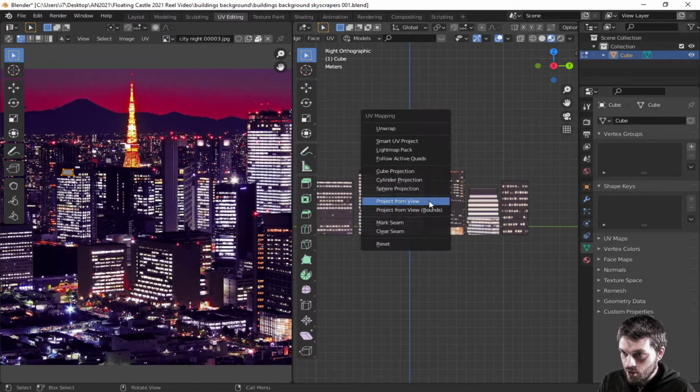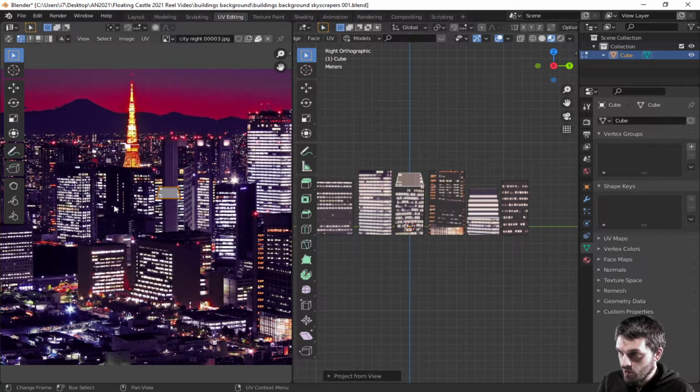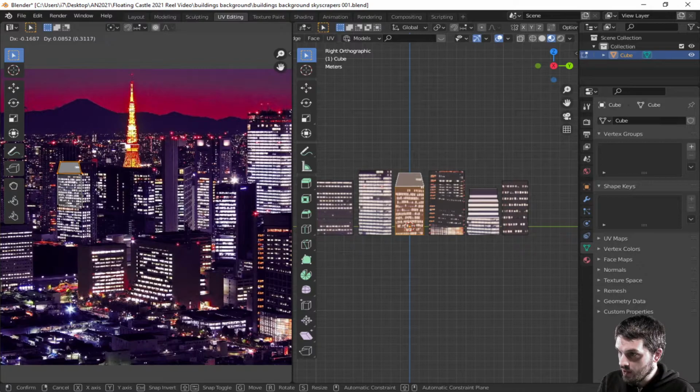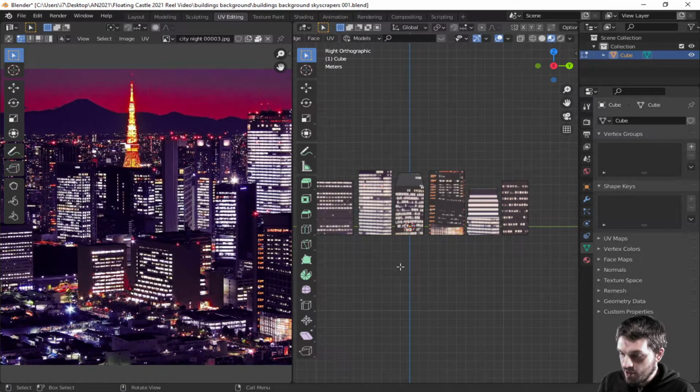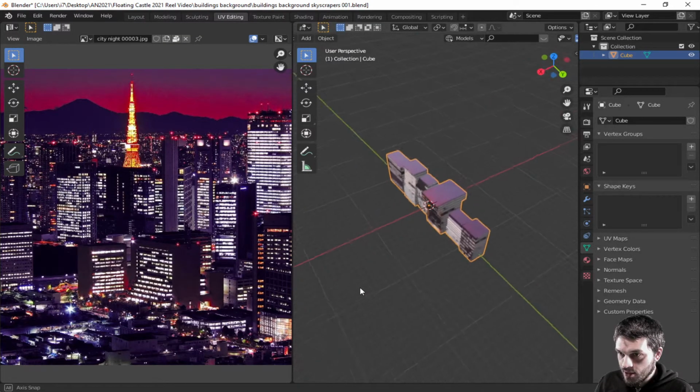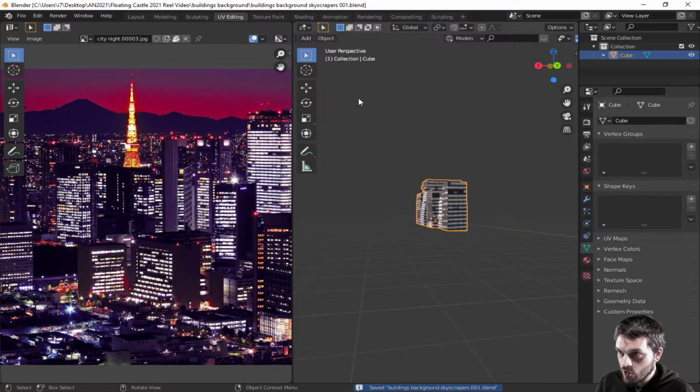Let's look at it straight on, and let's project from view again. Now, where's the rest of this? Okay, so I'm just gonna plop it on top of that. That makes sense. Alright, so that's the basic gist of what I'm working with here.